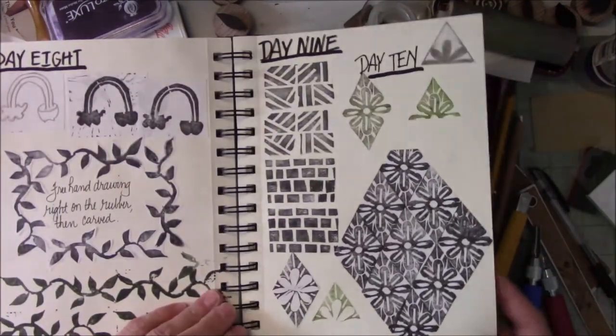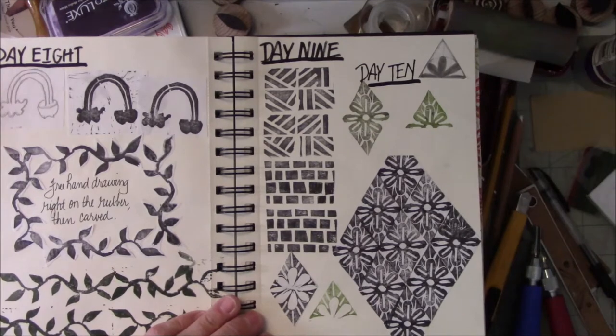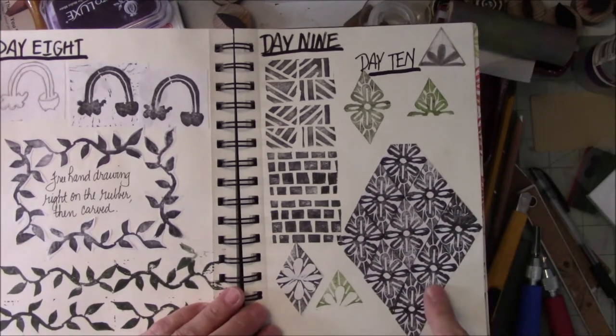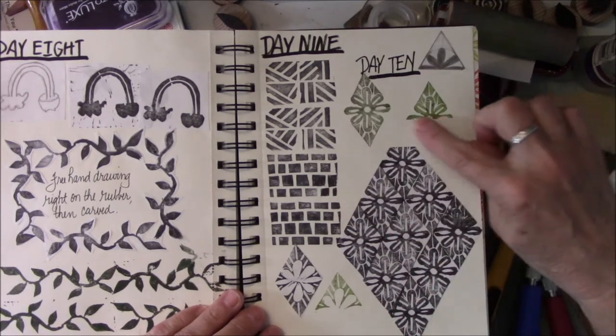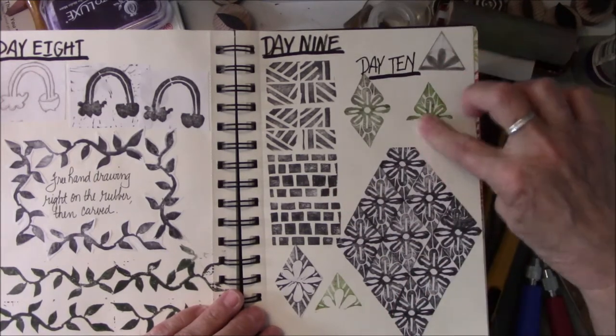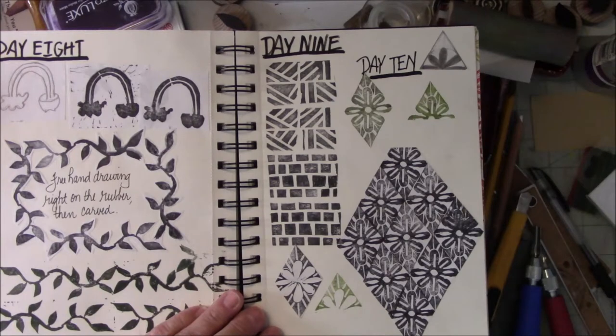This one, day 10, I was experimenting with small things and repeating patterns. I do like this one. And half of it is this, and then I turned it around and stamped the other direction. I do like it.